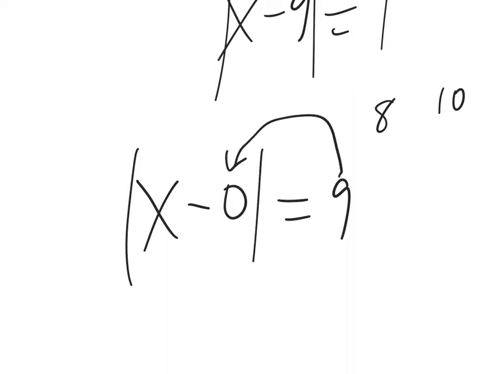So do we have to say x minus 0? No. If I'd have just said this at the beginning of the hour, we were talking about how it was 9 away from 0. See, if I draw it at minus 0 here, it kind of shows you that those are the things that are 9 away from 0.